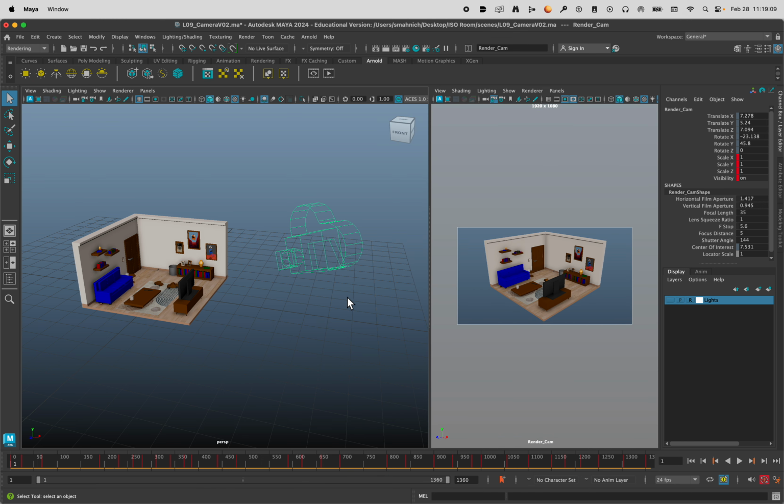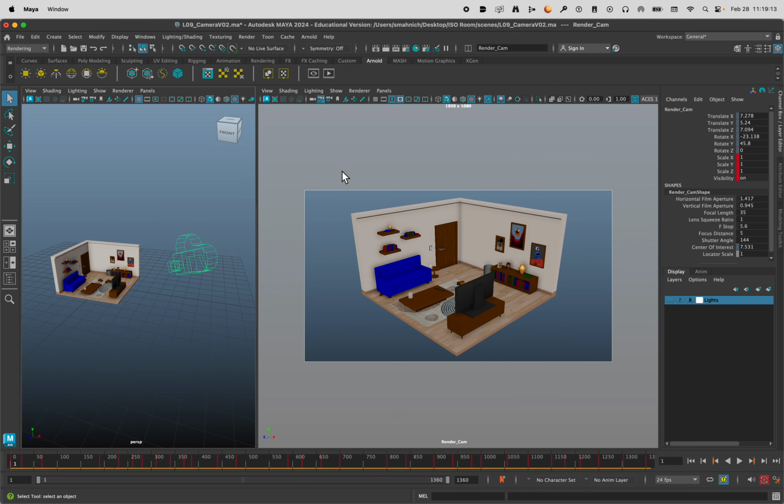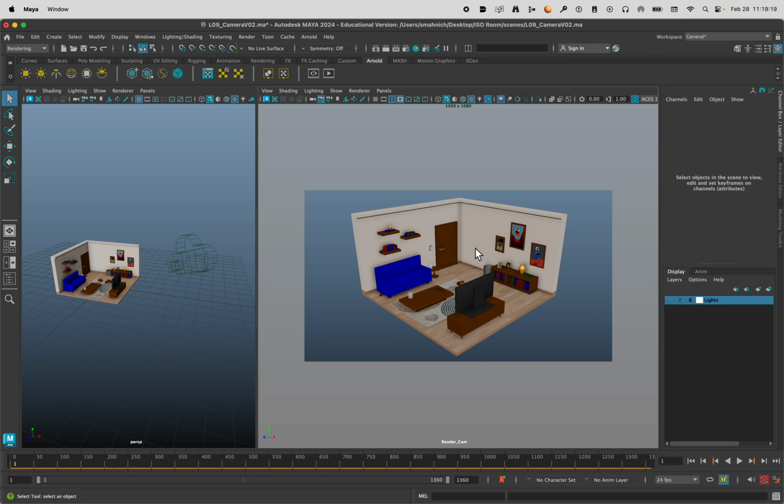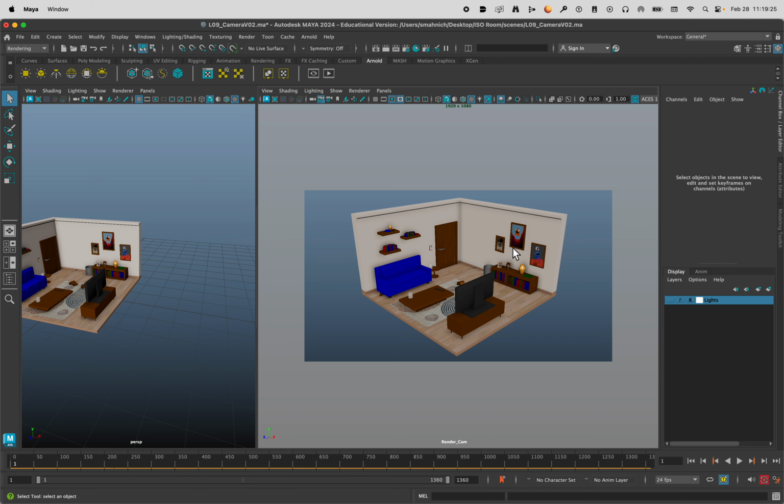Once you're happy with your animation, I'd recommend in your render cam to go up here. There's a little lock button. So now I can't move my camera. I don't know if you can hear my mouse, but I'm zooming in and out. I can zoom in and out here, but not over here, because I have now locked my camera in. I'm happy with the animation. I don't have to do anything else.